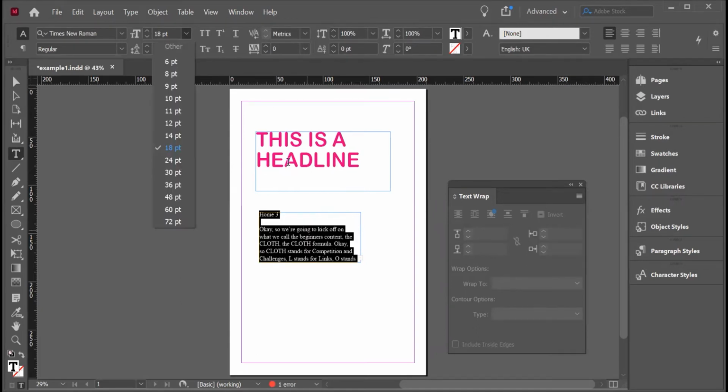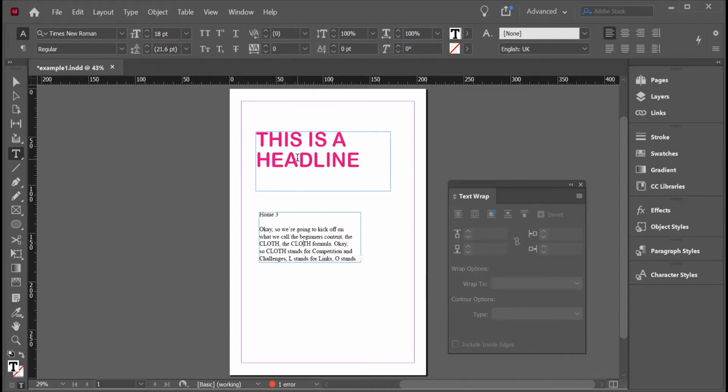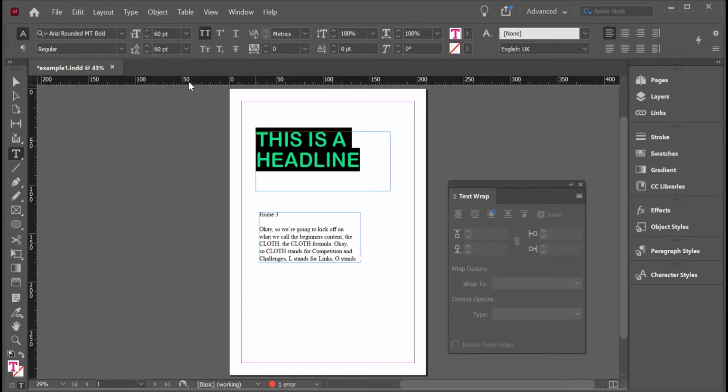What else could we do? We could change the leading. If you remember what the leading is, the size in between the two lines. Okay, so as you can see, the leading of this, or the size, is currently 60. The leading, which is just underneath, is 60. And watch what happens as I decrease the space in between the lines there. Okay, so that's a tool that you'll be using quite a bit.